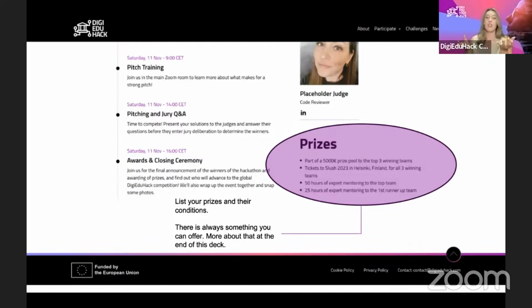Anything works. Prizes that are not cash per se, so tickets or any merch maybe that is given out to top teams. Is it mentoring? Is it something else? I will give you a few tips, or hopefully a lot of tips on possible prizes in a few slides, but there is always something that you can give out. And even though we are hoping that participants not only join because of the prizes, it's an important incentive to know that they get something in return and they have something to actually strive for.